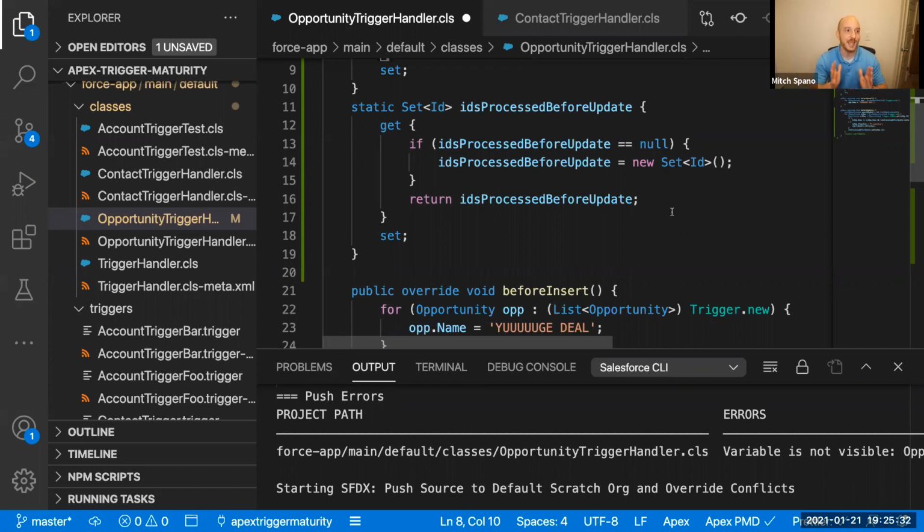If you need the case number, let's just say you had a case description and a requirement for a standard format: case number, dash, the person who owned it, dash, the subject, whatever it may be. That case number is not available to you until the insert operation is complete. So if you want to format the description that way, you need another update after your after insert. Technically it's one insert, immediately followed by an update to the same record.